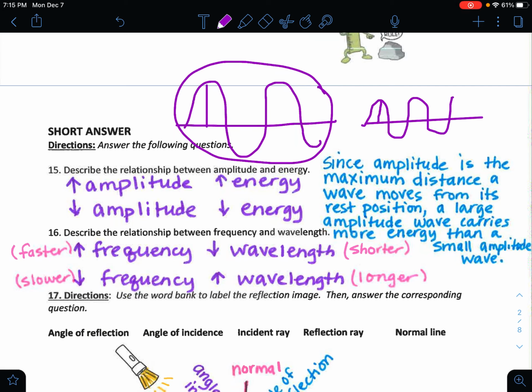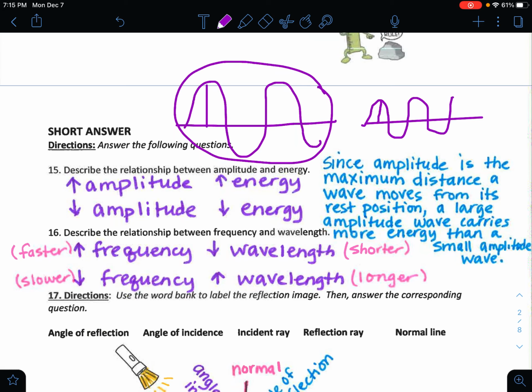Okay. All right. So describe the relationship between frequency and wavelength. So our wavelength, remember, is our crest to crest, or trough to trough, or compression to compression, or rarefaction to rarefaction. Okay. So this is what we did, remember, when I had my hands out and I was clapping, we stretched out at a really long wavelength, or a really short wavelength. So we're going to start with the high frequency first. So it's going to be faster. So this is where you're going to put your hands really close together and see between your two fingers here, there's not a very long wavelength, but listen to the frequency.